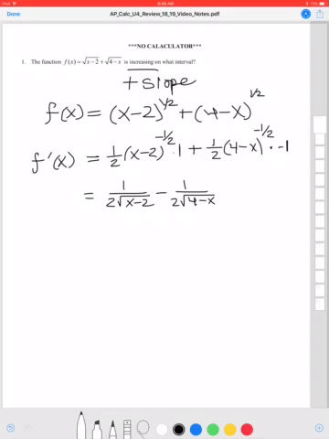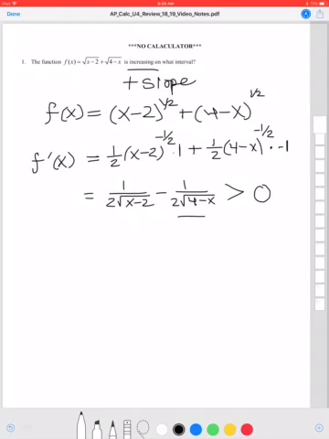Alright, and the question is, when will the derivative be positive? When will the slope be positive? Because that's when the function would be increasing. So when is this greater than 0 is the question. Alright, well, let's figure that out. And we're looking for an interval, so we're looking for more than one answer. It's not just going to be increasing at one particular point, it'll be increasing from somewhere to somewhere.